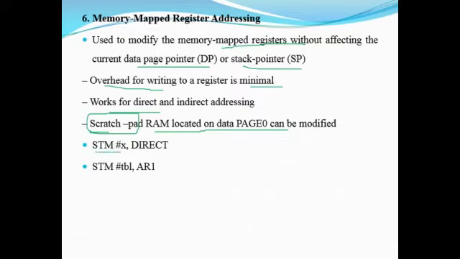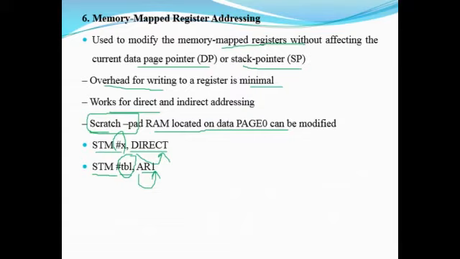Then STM, store memory, and again STM, store memory. So content X to direct, which is a location, or content TB1 to AR1. So some value or some address can be stored directly into an auxiliary register, or it is pointed directly to a memory location. So direct is a memory location. So anything can be used.